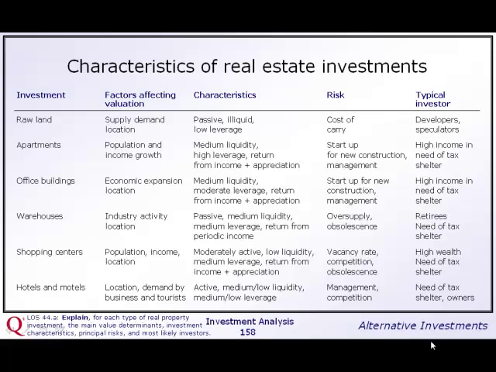If you have apartments, that is obviously related to the population — reasonable liquidity, quite high gearing. Generally speaking, you can get high gearing if you've got a good steady income. With raw land, you're not going to be able to borrow much because there's no income to secure interest payments. But with apartments, you can generate gearing — leverage — giving you a reasonable, taxable income. Office buildings also have reasonable liquidity. You can generate gearing on that, though following the credit crunch, commercial property can no longer support anything like as high a level of gearing as residential.